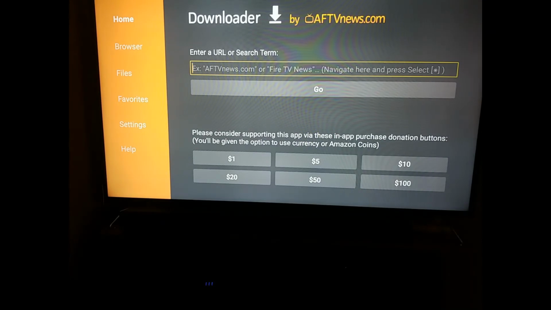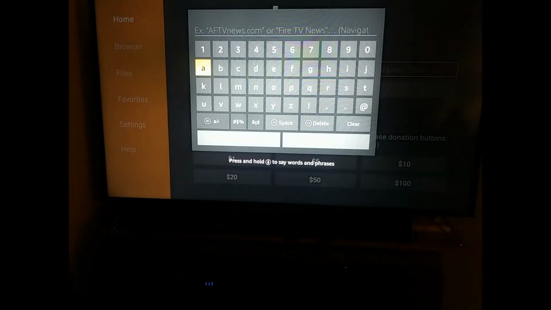You type in the following URL, which is kodi.tv/download.